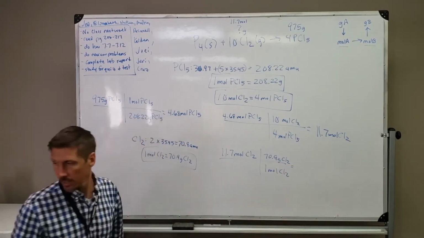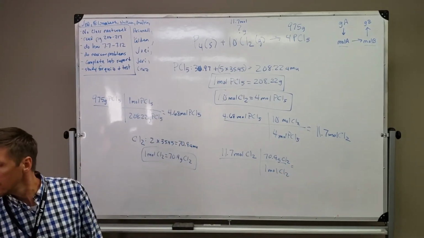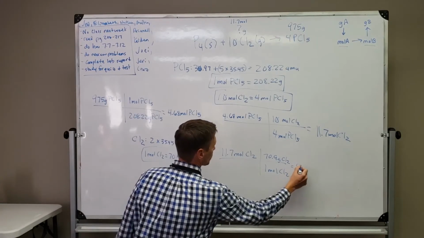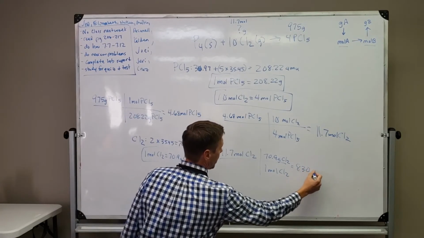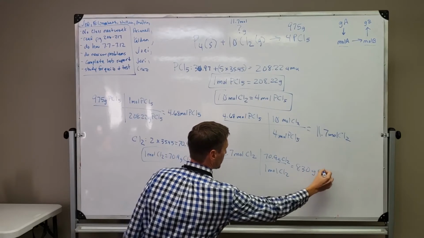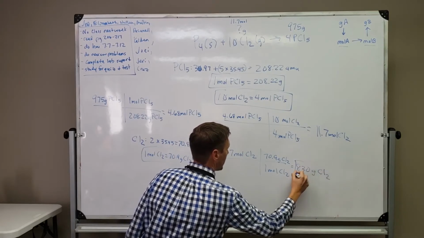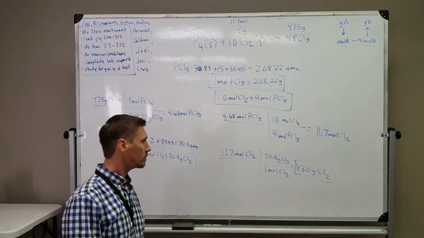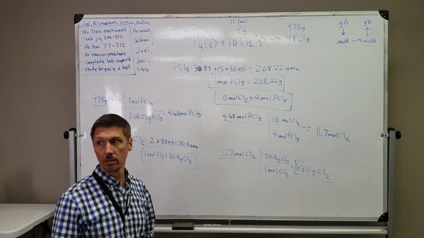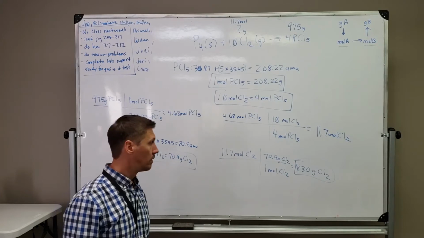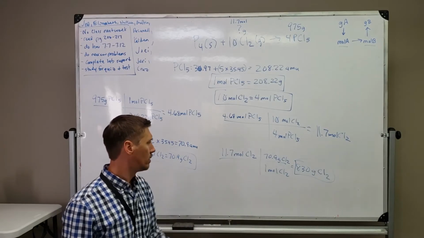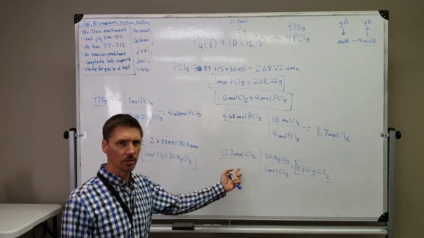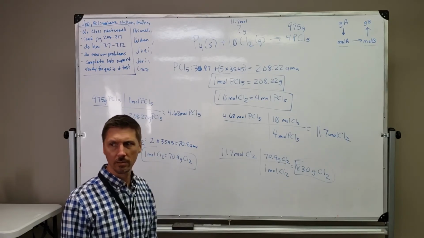And when I punch that in my calculator, I get 8.30 times 10 to the 2. Since I'm not stressing over significant figures in here, we're just going to write it as 830 grams of Cl2. Does that make sense to everybody? And you may have even gotten another number. He's probably rounded here to significant figures. What was the actual number when you punched that in your calculator? Anybody do that?